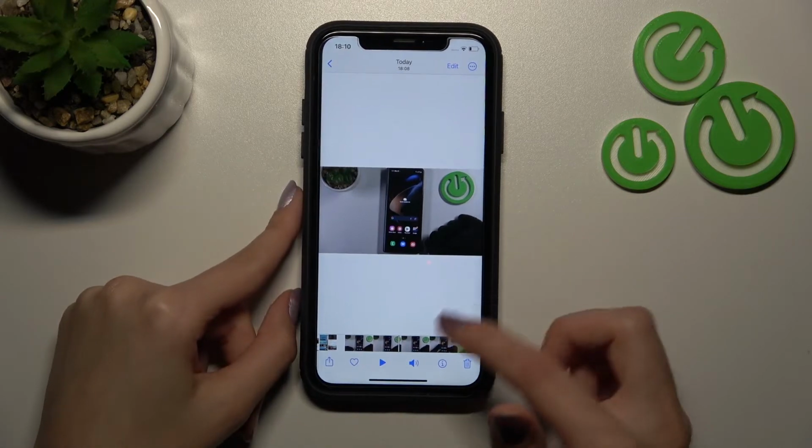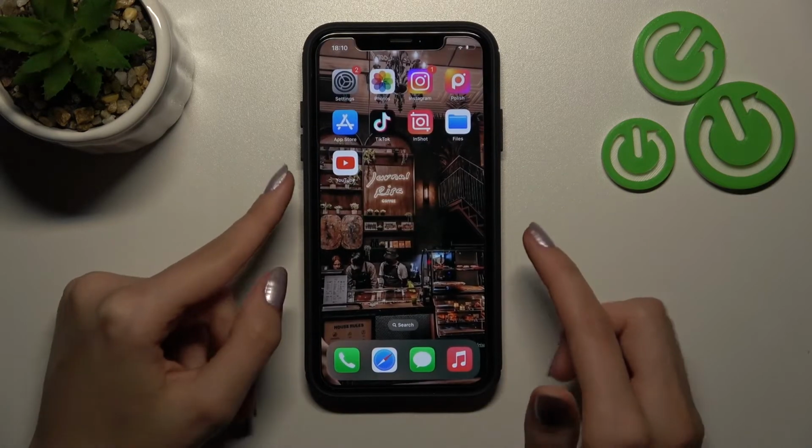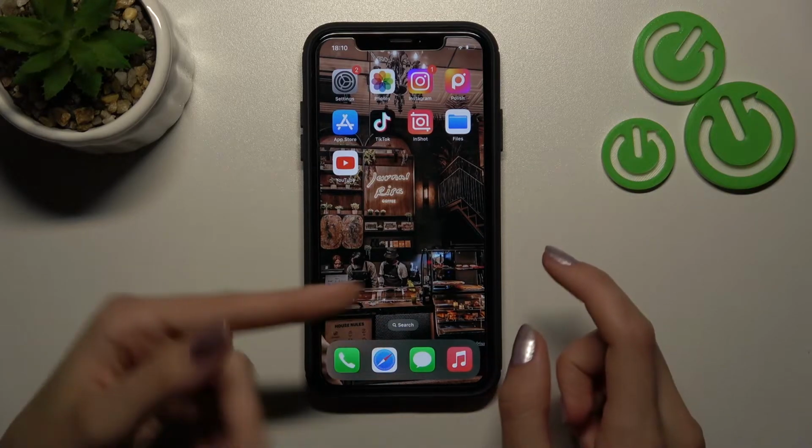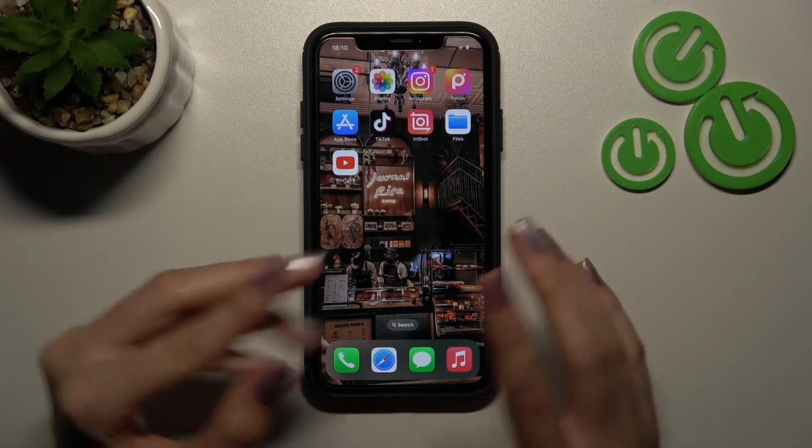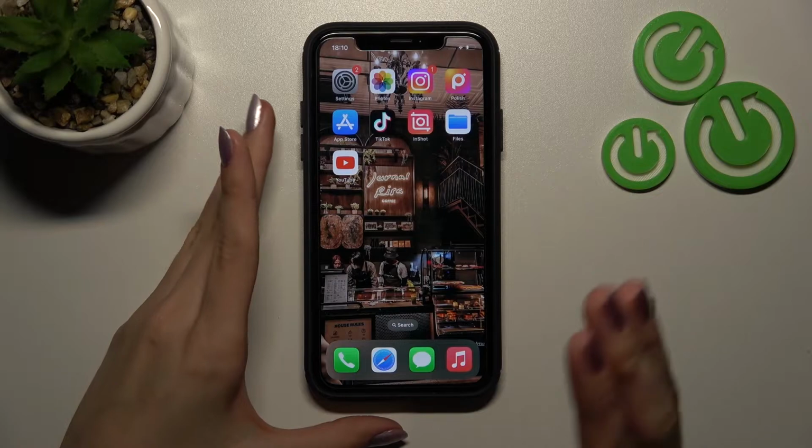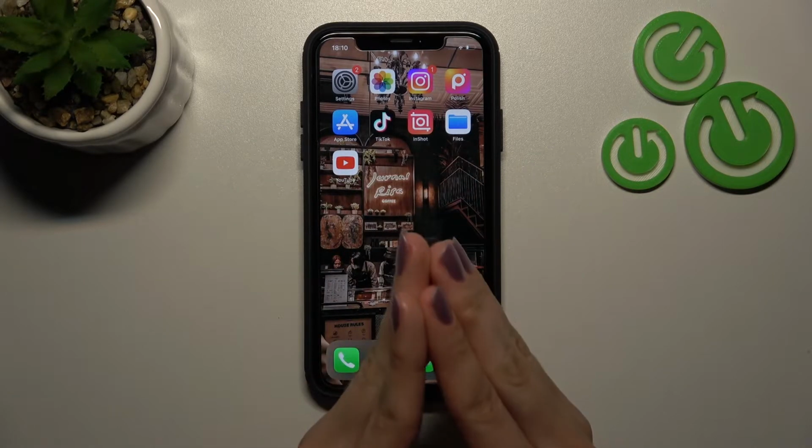But at the very beginning of the video I said to you that we will add some cool background, and this is the best part of our today's tutorial because I will show you an app I really like very much.